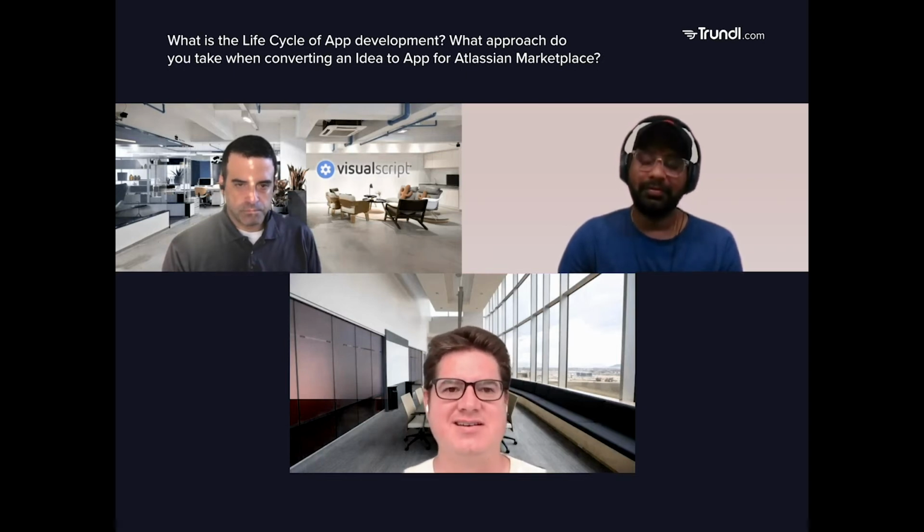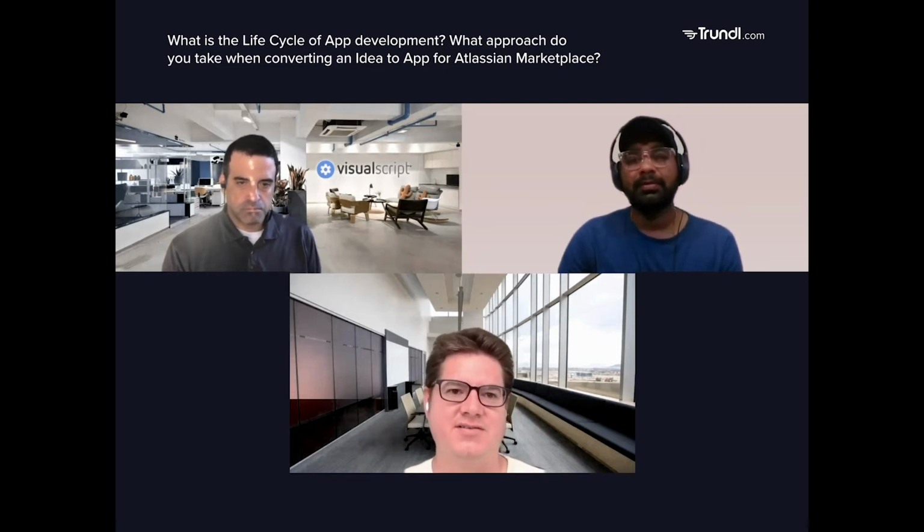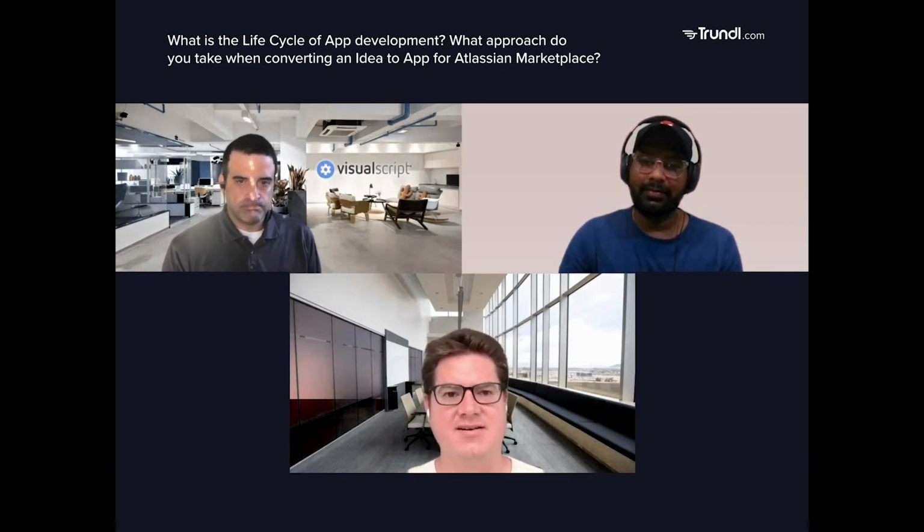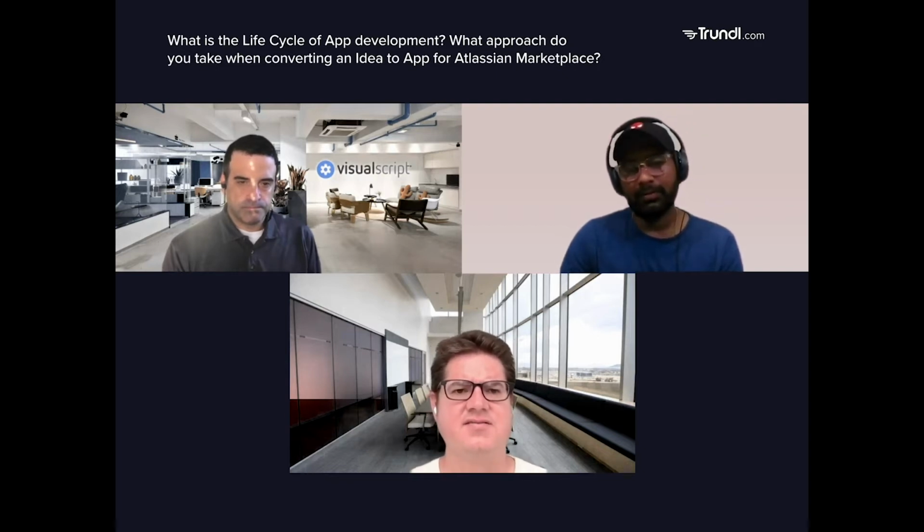It's getting into the experience side of, great, we've defined the problem, we've figured out the technical hurdles, we've got a proof of concept stood up. Now we're getting into the real world. What's it like for a real user on a busy instance to actually use this app, and what is their experience like? And then you get into the nitty gritty of really polishing that out until you get something that's really usable. In broad strokes, that's kind of the life cycle for us of how we build stuff out.